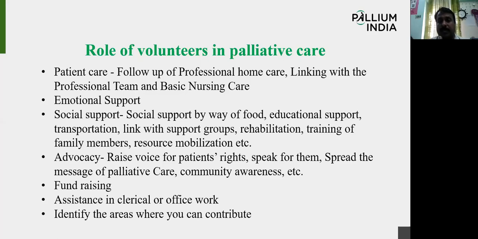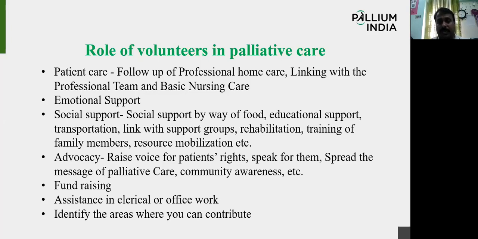Then we will be having an education support volunteer group. Then some sort of transportation facilities, like ambulance services for their consultation or hospital admission, whenever and wherever they need some sort of transportation facility. Either the community volunteers are giving, or sometimes they will be arranging, or sometimes they will be taking the patients in their own vehicles for further consultation or further admission.